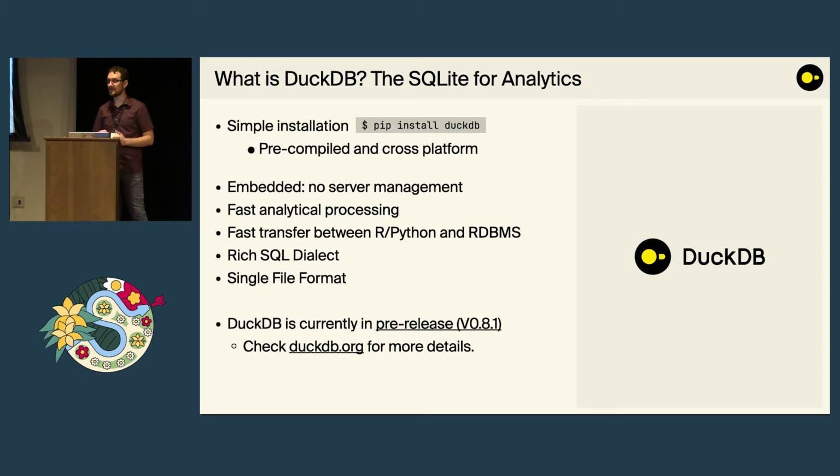Makes it a lot easier to manage. It also means that you can have multiple tables in the same file and store relationships about them. So if you have Parquet files scattered everywhere, it's really tough to know how they relate to one another or how they join together. If it's all in one file, you can map those relationships concretely.